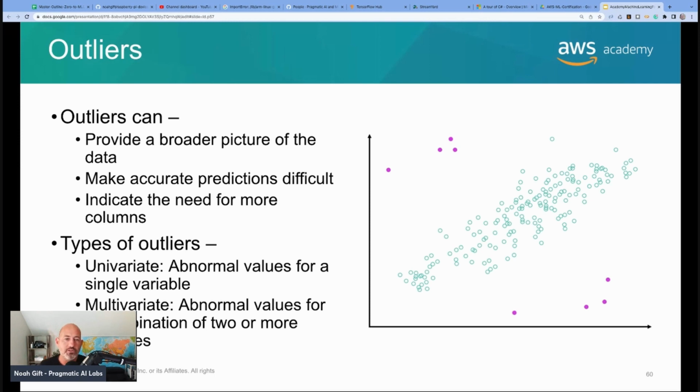Now, outliers are a really interesting problem that happens in data science. In fact, this is one of the bigger issues of our time. I think an outlier, on one hand, does provide the whole picture. You can see things here like, hey, what's going on? Why is it that the majority of items are in this one region? In the case of a traditional linear relationship, you'll see all of the points, the XY coordinates, clustered in a pattern. But then when you see an outlier, it's like, well, what's going on?